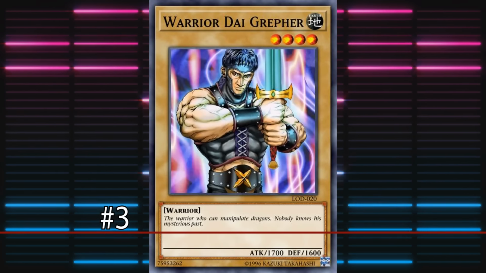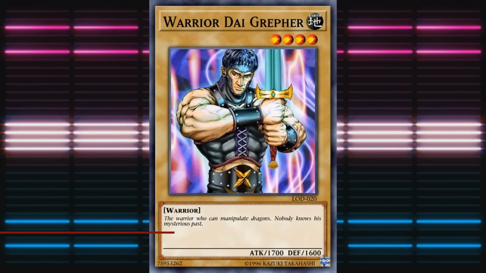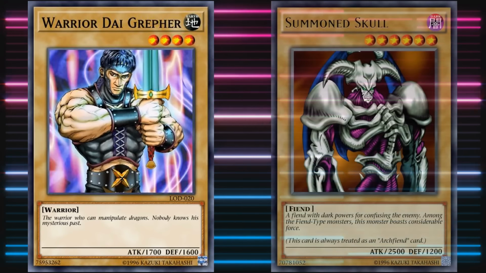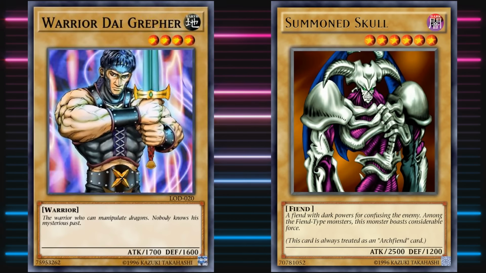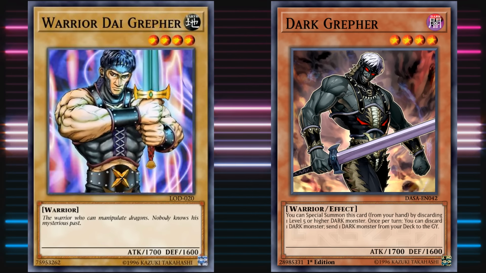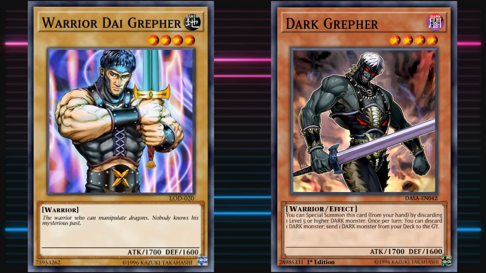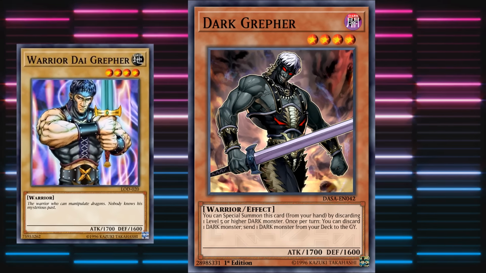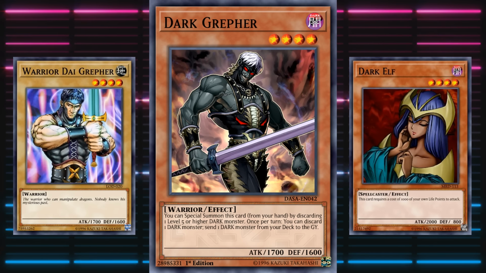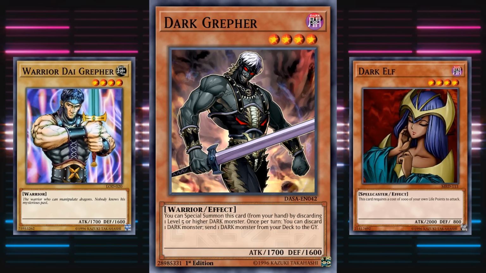And at number 3, we have Warrior Dai Grepher. This monster didn't see play as a normal monster, but did get a whole bunch of evolutions and retrains, more than probably even Summon Skull. Although since he has so many of them, I'm only going to talk about the one that matters, and that's Dark Grepher, who again, might just be a Dark counterpart and not technically an evolution, like Dark Elf, but it is a really good card and improves upon the original, so it counts for the list.